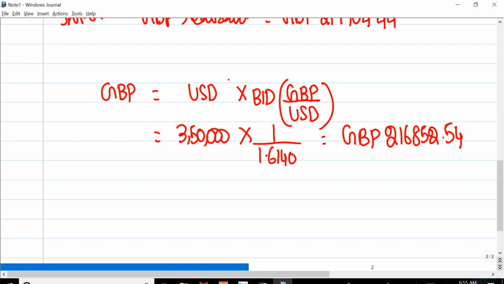This is an amount which we know on day 0. I know that I'm going to receive 216,852. I also know that I'm going to receive 217,90, whatever number we had calculated. Now it's my choice what I want to opt for. I can opt for it today itself. Which is better? Money market hedge or forward contract?